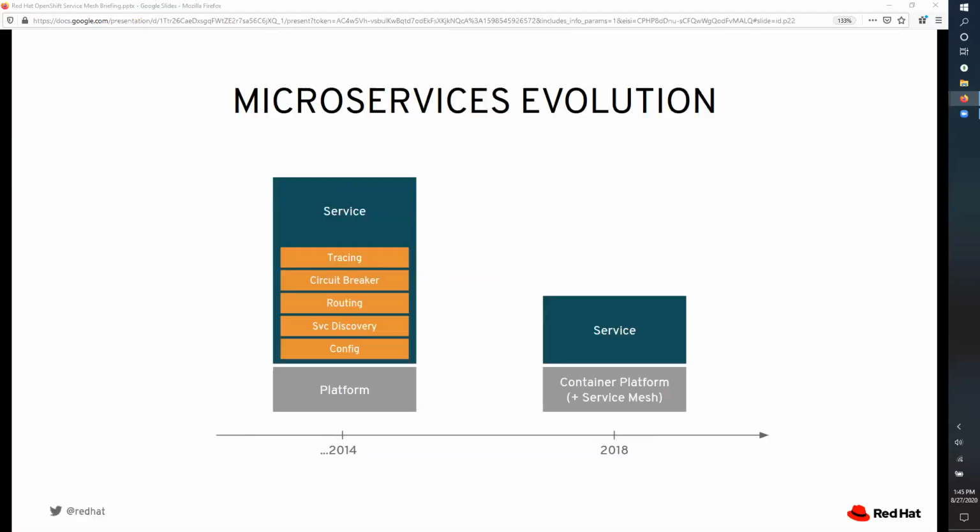Again, we have this evolution where on the left side, you can see that when people wrote services, they had to write small pieces of code to handle every one of these situations. But as you move to more of a service mesh architecture, those things should be transparently extrapolated out of the development of your service. In fact, your service shouldn't have to do anything. It should just automatically be able to leverage these different things that we want to be able to do.